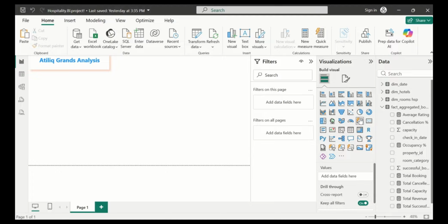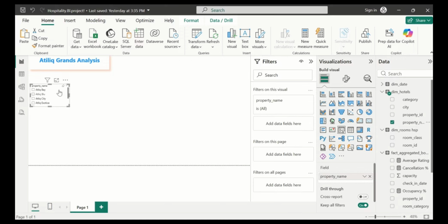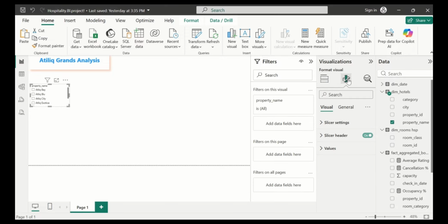So let's start with the first slicer. So that is property name. So select property name, and then you're going to change this to drop down.